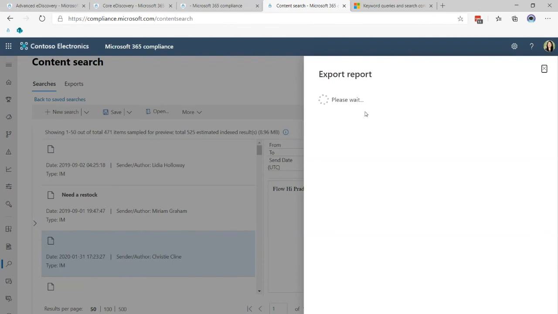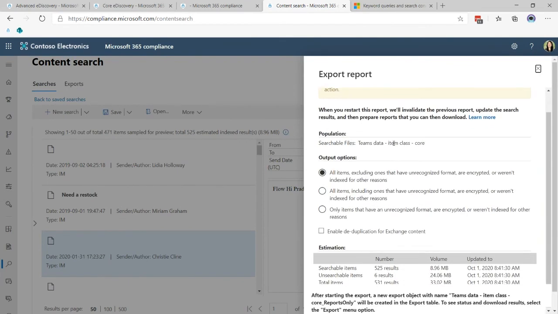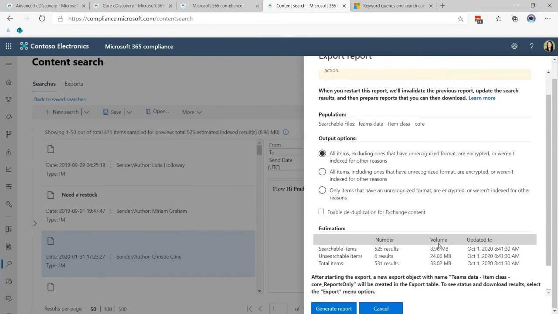You can see it's the same information that was in the screenshot. There we go. This deduplication button will basically remove the duplicate emails. So for example, when someone sends a one-on-one chat message, a copy of that is going to be kept in the mailbox of everybody who received that message as well as who sent it. So if you want to deduplicate that, so you only have one copy of the message, you can do that.